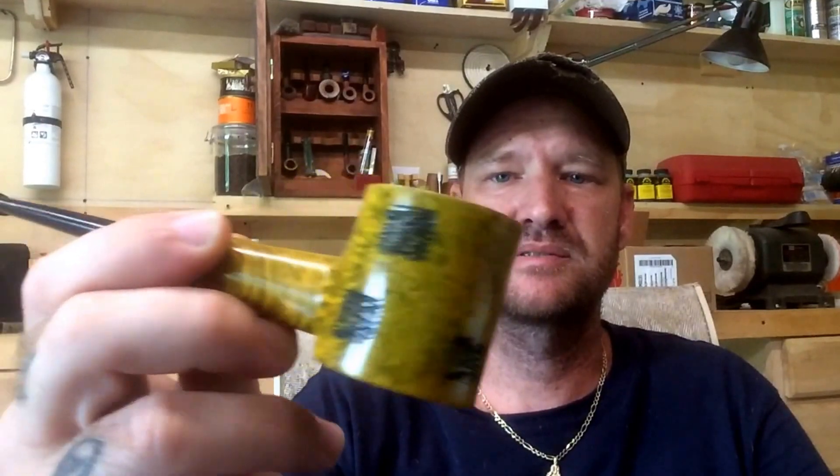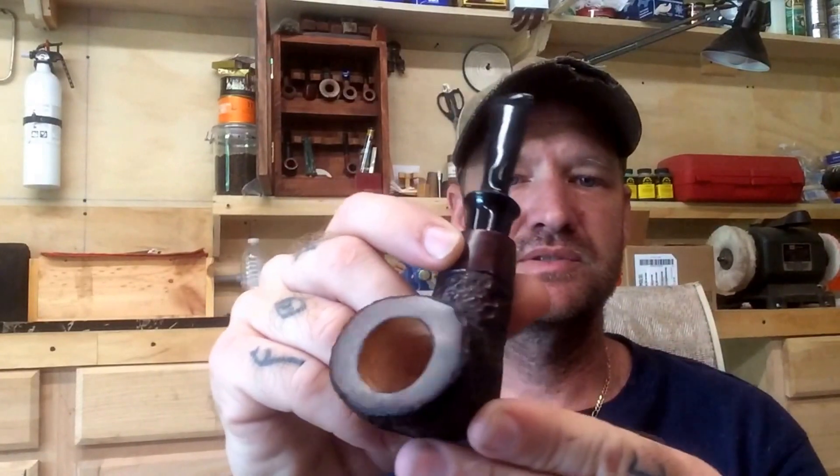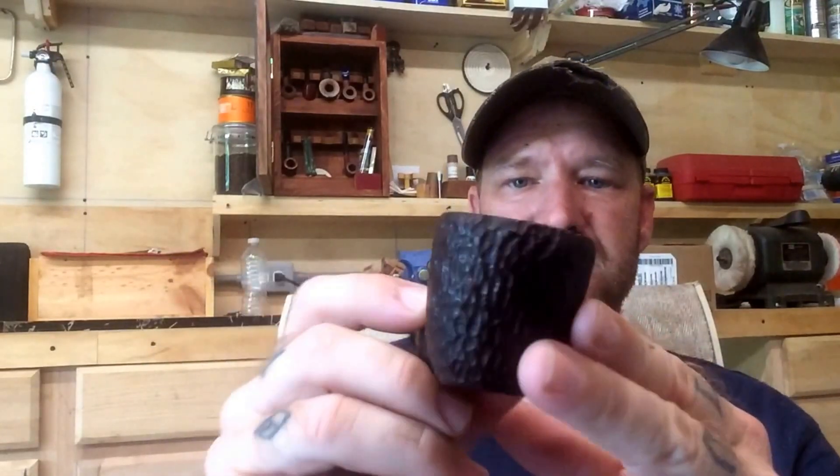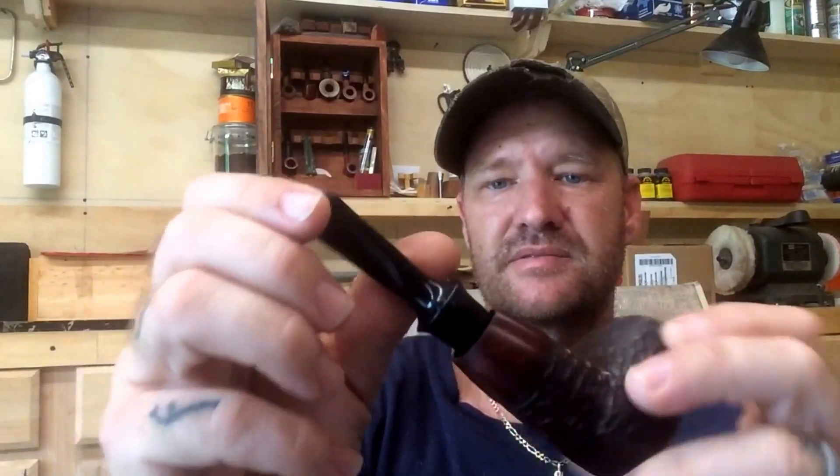Those two are the newer ones. These are just ones that I made that are on Etsy. This one has just some light little rusticated spots on it — it's yellow, pretty neat, turned out real nice. Something a little different with the color. And a nice tall billiard, just a real light rustication on it. I'm going to wax them all again — they all could use some more wax. And this one was just like a little freehand; it's more of an oval to the bowl itself. Light rustication, stained brown, nice fancy tip on it.